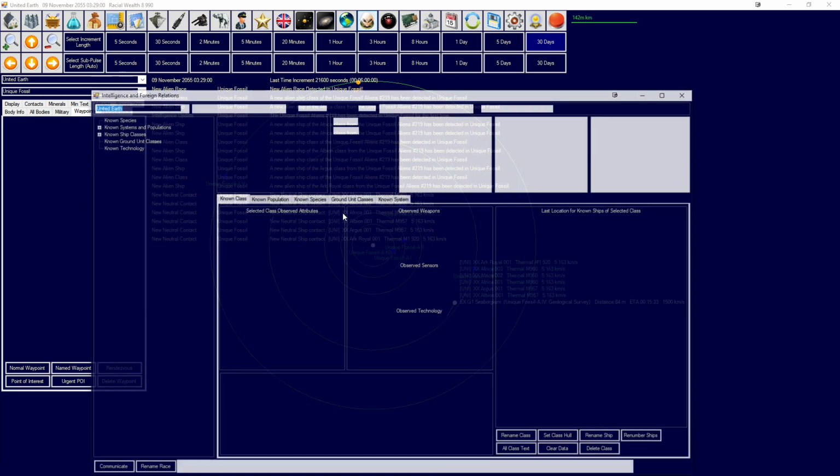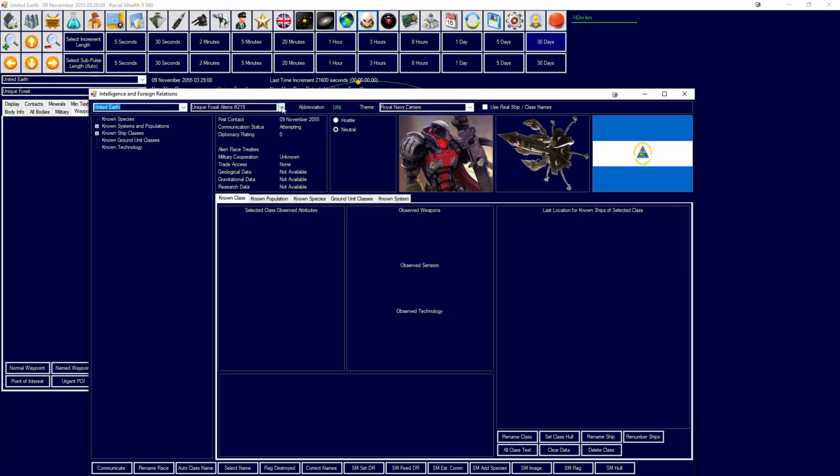Let's see. Unique fossil aliens. Hello. Hello. Hello. Okay. We are attempting to communicate. We'll consider them neutral for the moment. I believe that was the policy of the current government, that the THC were going to say, be ready to defend ourselves, but treat all Xenos as neutral or friendly until proved otherwise. So, as it stands, we're going to let them do their thing.